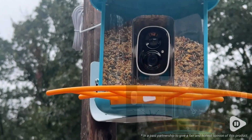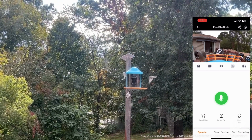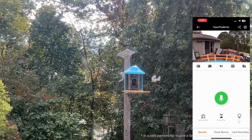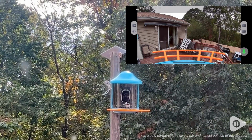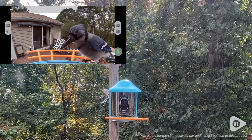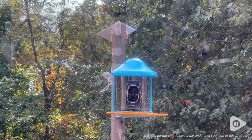I really like that the bird feeder has the corresponding app as well as a really vibrant camera. The camera shows everything in real time and you can save the pictures to your device or videos and you can share them with friends as well. The app even has a recognition so that it automatically will know what type of birds are coming up to your feeder. And you can really easily see the birds really clearly and even talk to them if you'd like.